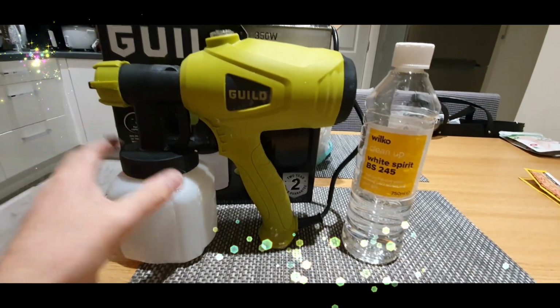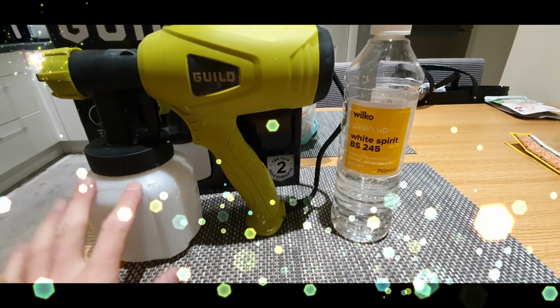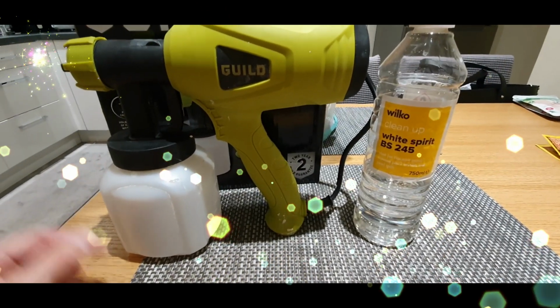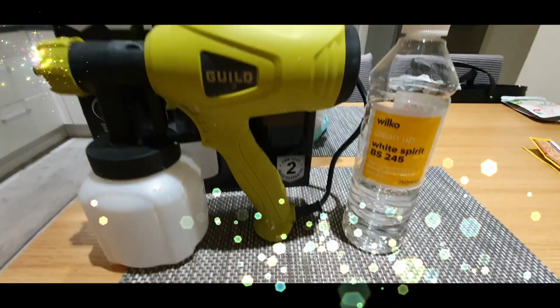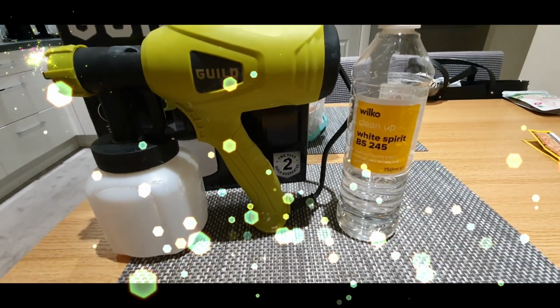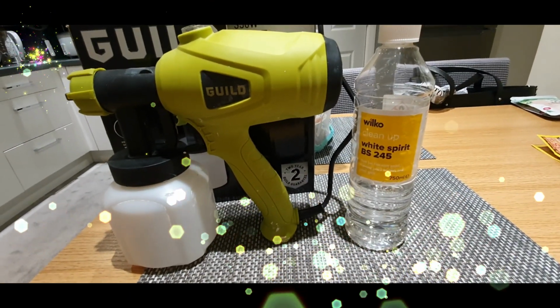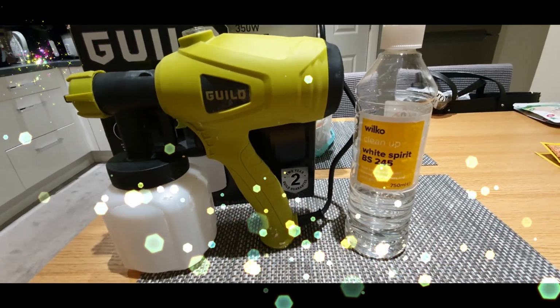And so cleaning the gun was very easy with some white spirit. I put some white spirit into the container and just ran it through for a few seconds to keep the lines all clean. Rinsed the bottle through, wiped it down, a lot easier. I actually found cleanup, to be honest, with the gun easier than rollers. I don't know, maybe I've just been doing it wrong with the rollers, but I've just been finding them really difficult to clean and very, very messy.